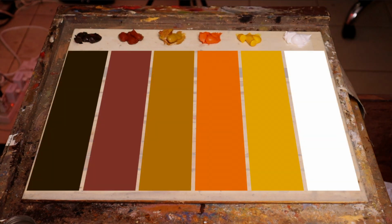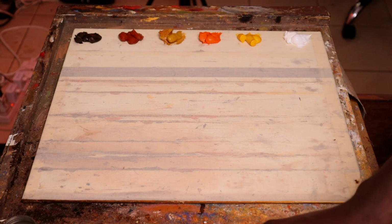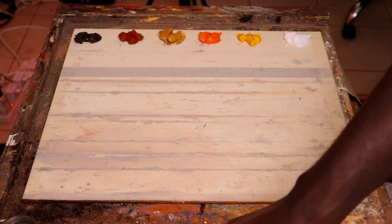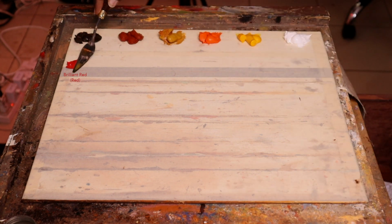As you can see, I normally arrange my palette from light to dark. That makes it so much easier to know what part of the palette I should be picking any kind of paint I need next. Then another color that might be useful, also depending on what skin color you're painting. So if you're painting a white person, you're going to use more of this other color, and as you can probably guess, this is red. It's what will give you that pinkish kind of hue.